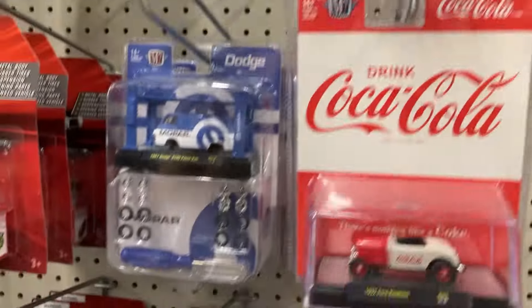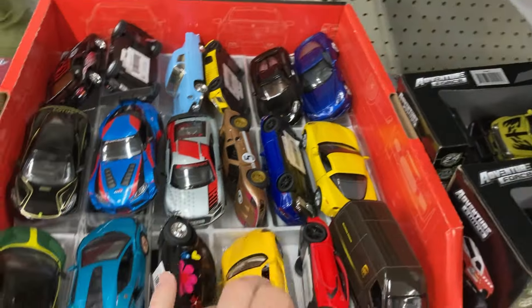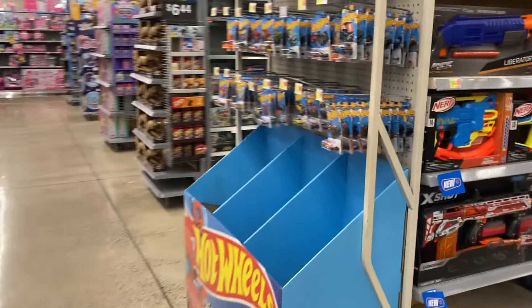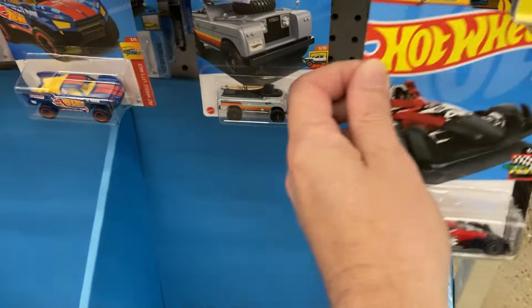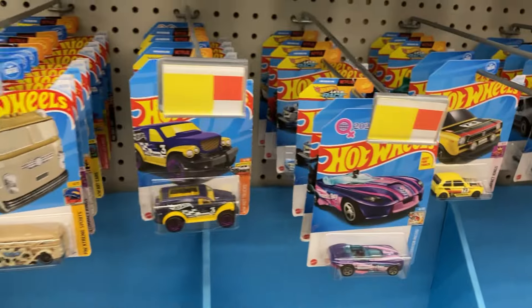I don't know how often I'm gonna be able to film in here anymore with these speakers — this is the quietest it's been this morning. These are really cool; I forget what scale, like 1:43. I don't want to start a new scale. The dump bins are gonna be dead too — I think they were on like E-Ks or something. Yeah, they're on D, but these have been here a while. Nothing new, so let's get out of here.